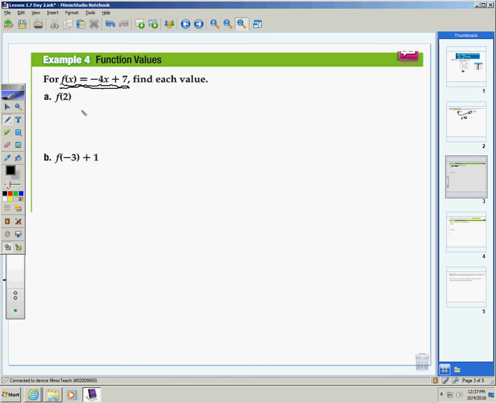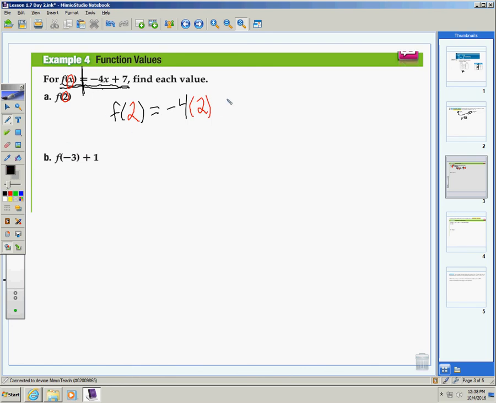And the way we find f of 2 is, notice, the way I went from f of x to f of 2 is that I replaced my x with a 2. So on the left side of the equal sign, if I draw a line down, we replace the x with a 2. I'm finding f of 2. I plugged in a 2 for x on the left side of the function, which means I'm going to plug a 2 in for x on the right side of the function as well.